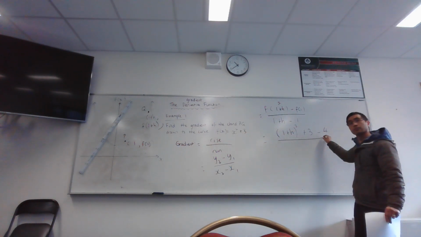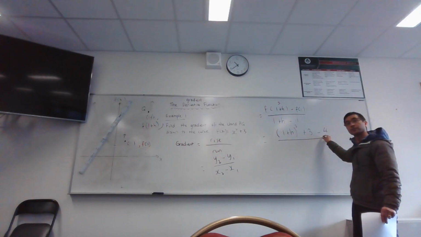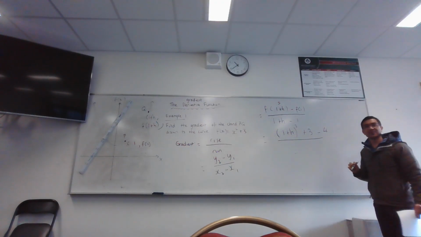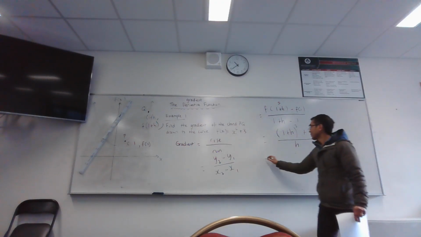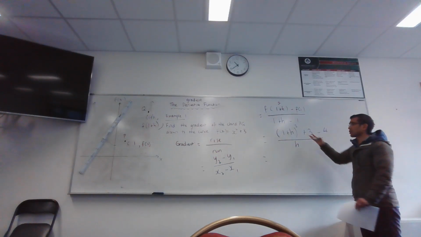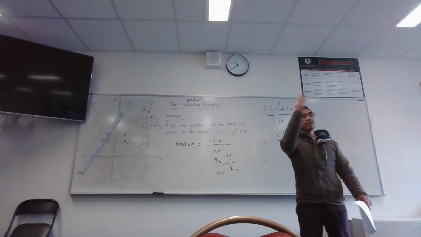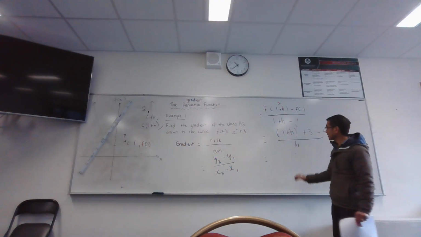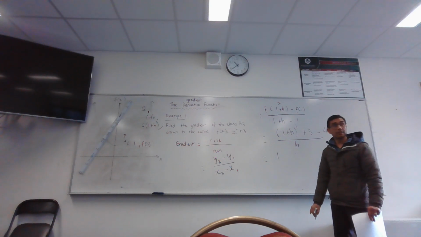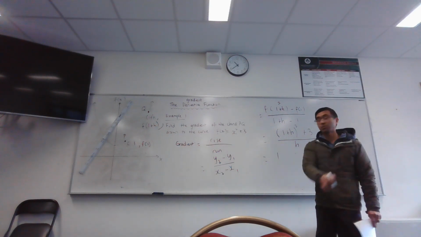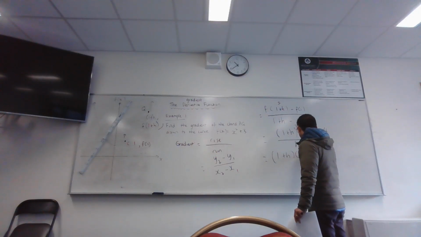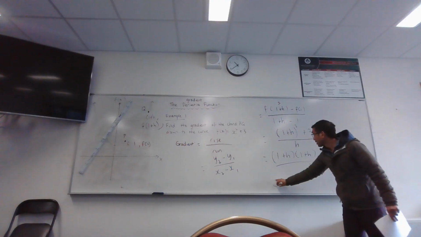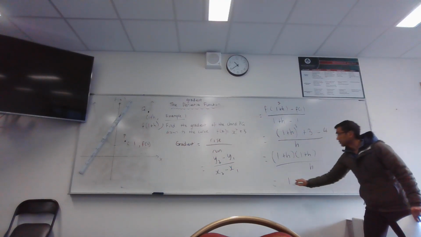Zach, what's on the bottom? Just sub in 1 plus h. What's the denominator equal to? h. Good. Okay. 1 plus h squared. How can I rewrite 1 plus h squared, Nathan? 1 plus h times 1 plus h. Is that 4? Yes, correct. What's 1 plus h times 1? Well, 1 squared plus 2h plus. Okay. Yeah, you're right.